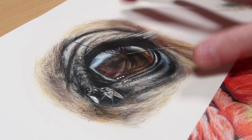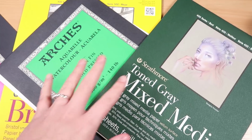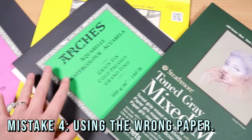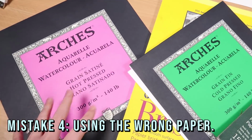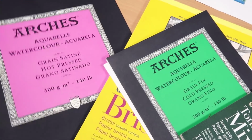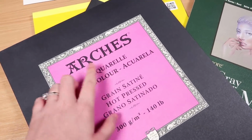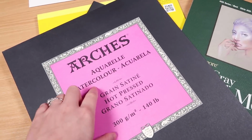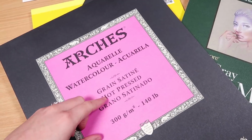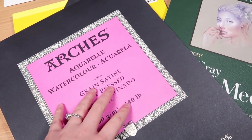areas you're blending out. Another reason why solvent may not be working out for you is because you might not be using the right type of paper for your colored pencil drawings when you're blending with solvent. So this paper here is my absolute favorite to use when I'm using solvent, and this is the Arches watercolor paper, and I use the hot press version because this has got a smoother finish than the cold pressed.